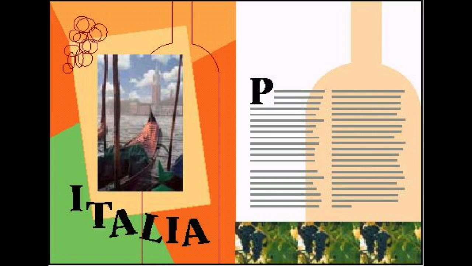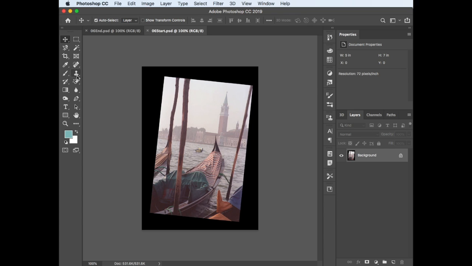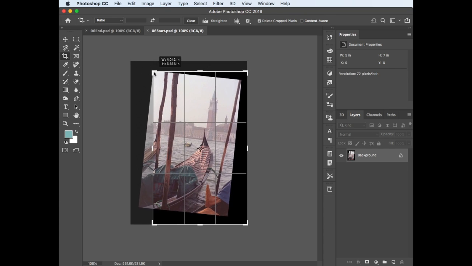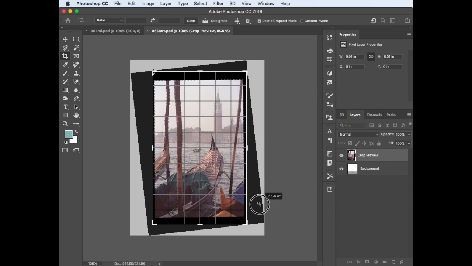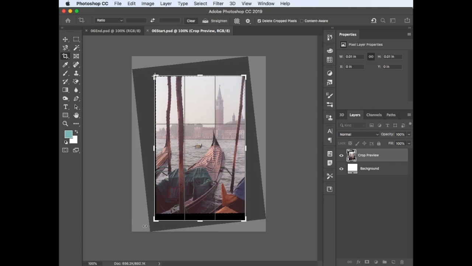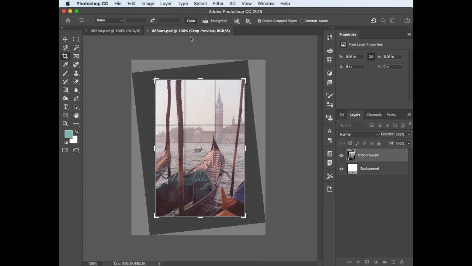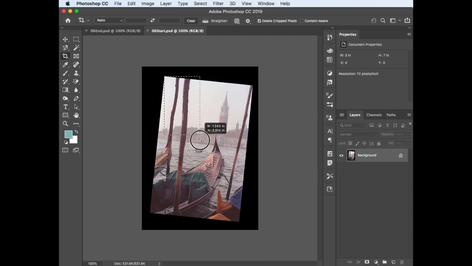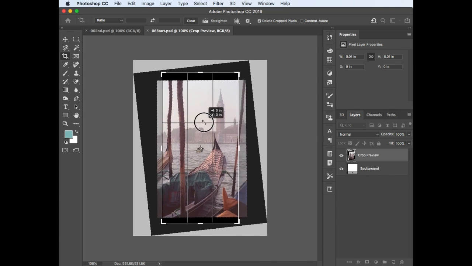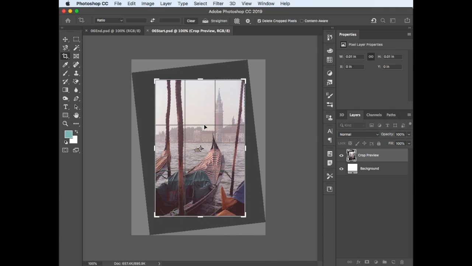Okay, so this is just a menu with this picture of Venice on the left, a little pixelated, and this is Photoshop. So you start off with this image to use the crop tool. It allows you to adjust, and it rotates the image to fit so it's right reading. All the parameters in the menus that you can see give you options for the variations.